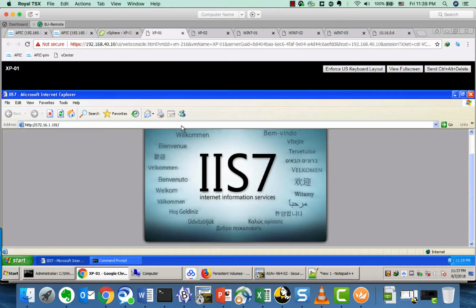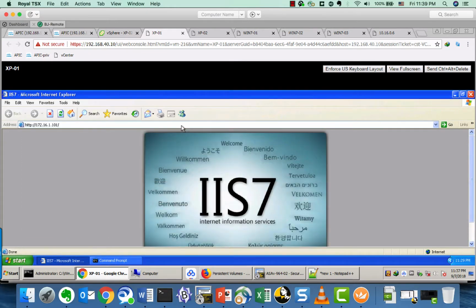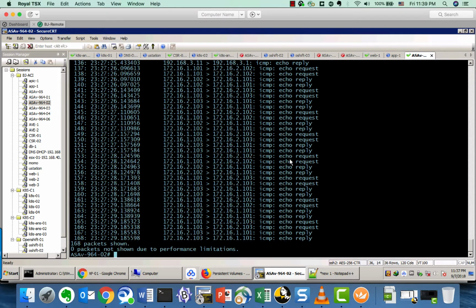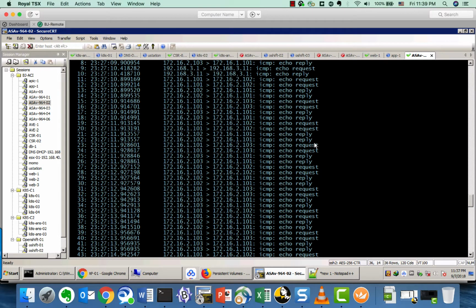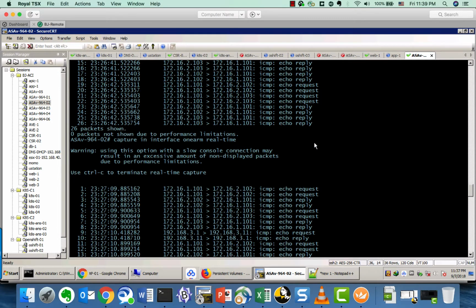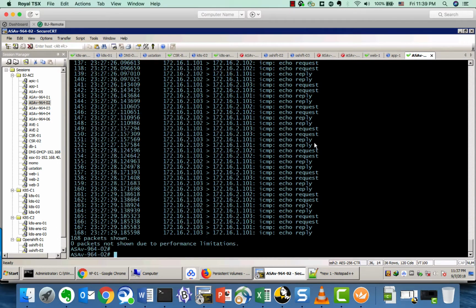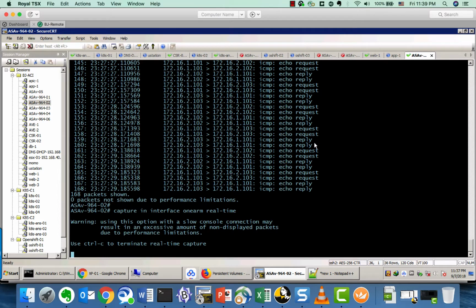Okay, here I connect to the web interface of Windows 7.1. On Windows 7.1 I installed IIS7, so if I hit here, of course I'm going to see the TCP traffic over here, right? Or let me capture again.